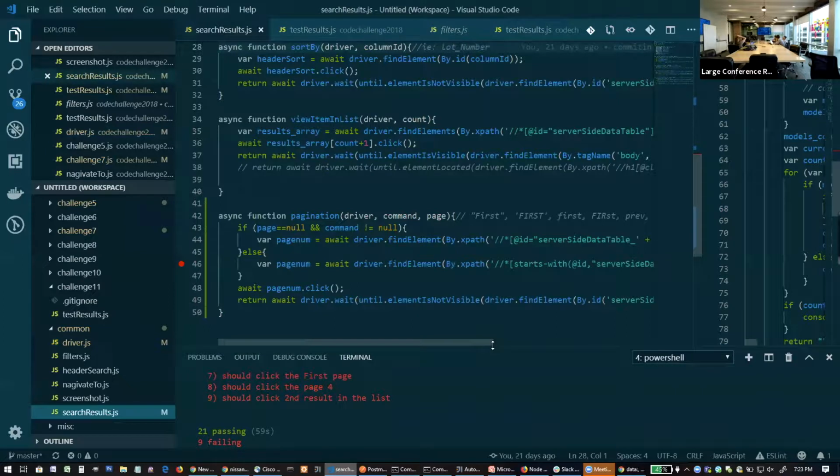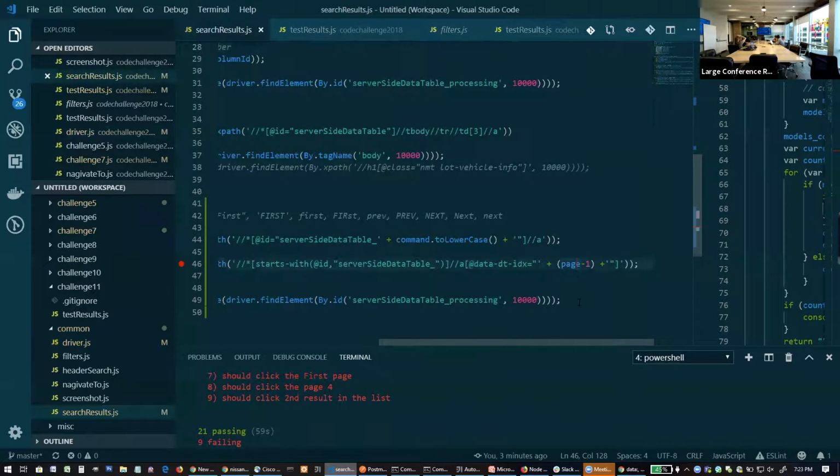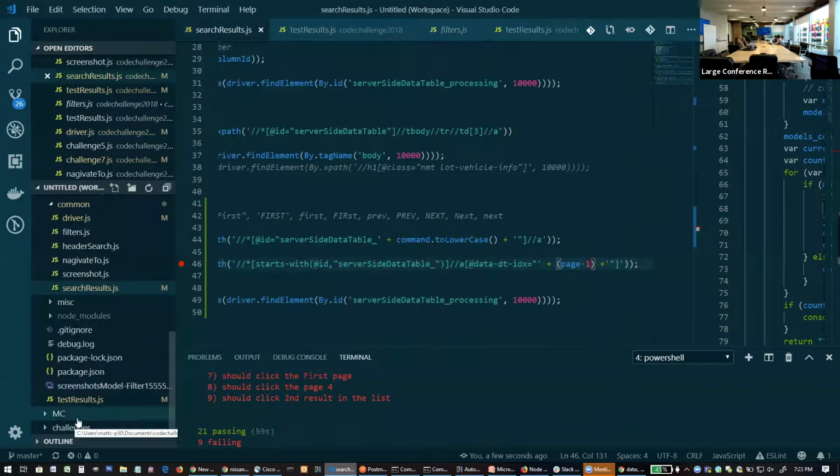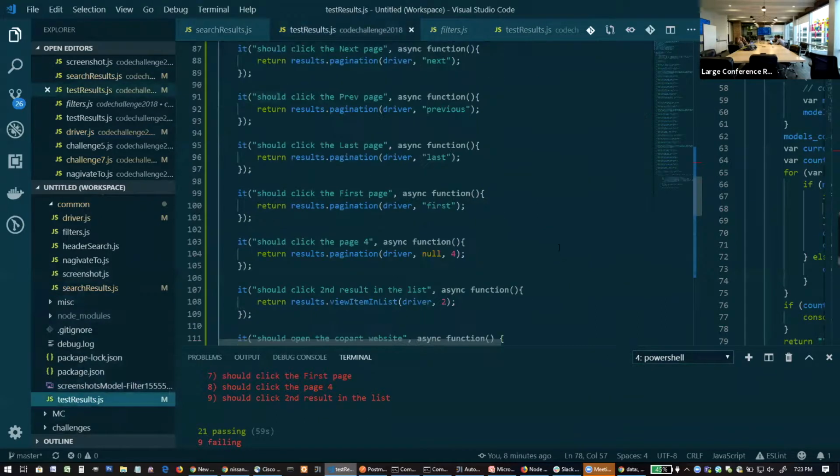If I want to go to this page, remember it's page minus 1. If they match up the index, I just need to delete that in one location and everything else is fixed. Rather than you guys writing your test and doing it in each instance of a test. You've got to copy and paste that whole entire thing over and over again. Think about how many times you have to fix that.